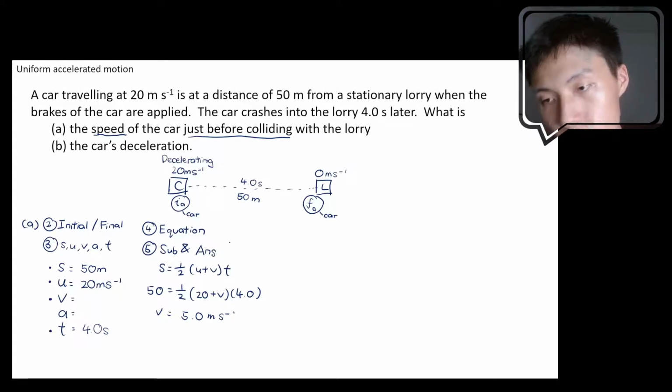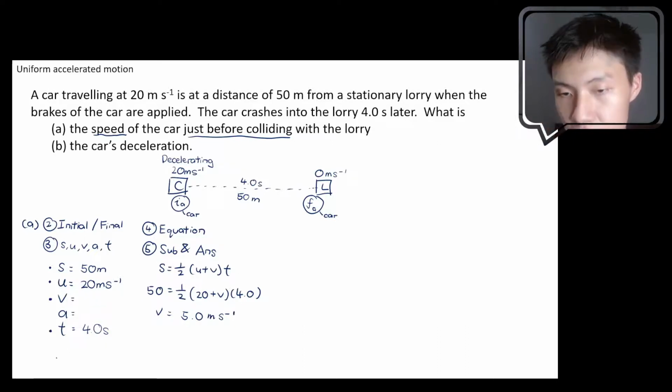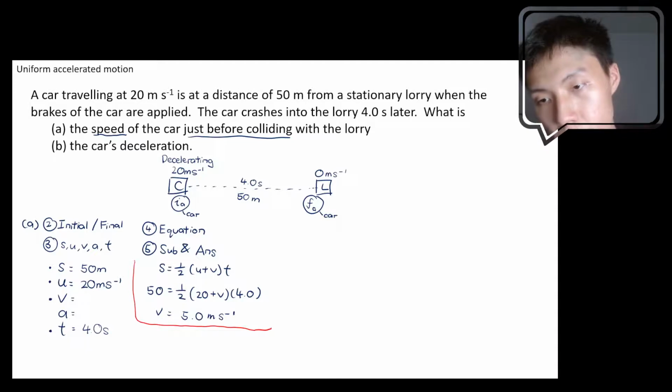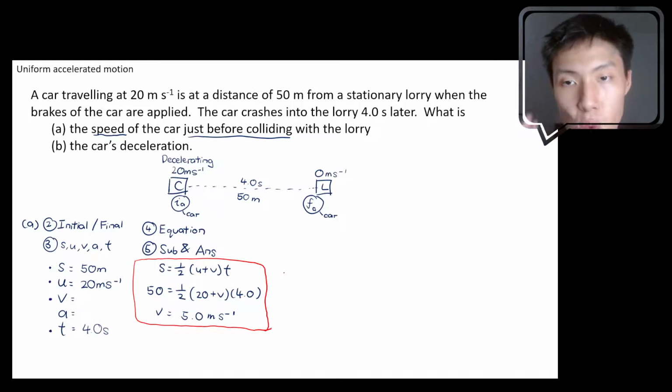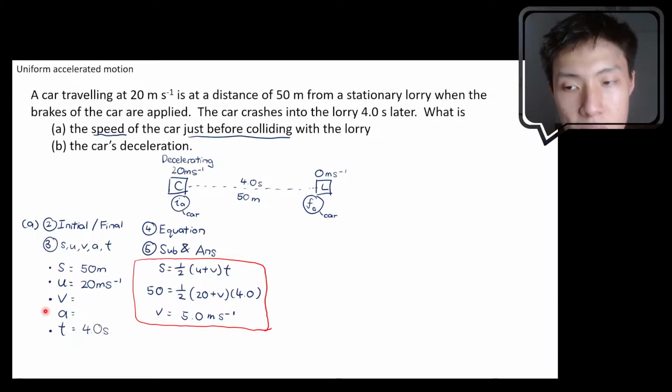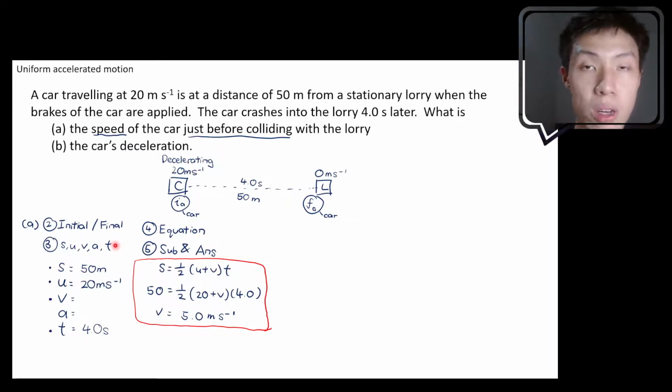Okay, so this is how we managed to solve our question. In an exam, what they want to see is only this part of your working. But this part of the working is only possible if you complete the diagram first, determine the initial and final first, do your SUVAT first, fill in all the blanks first, and only then should you arrive at this step. The marks are only allocated for this part, but it's important that you do all the previous steps because it's a systematic way to solve the problem.